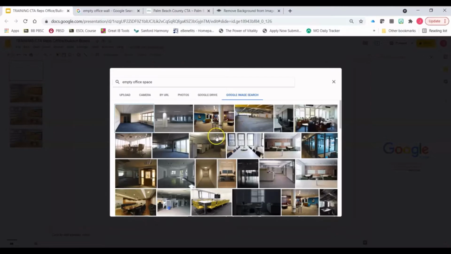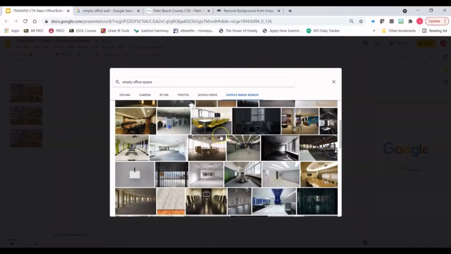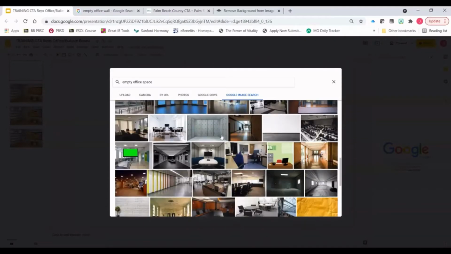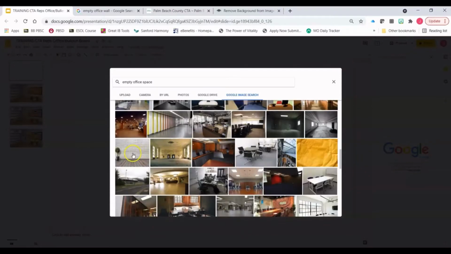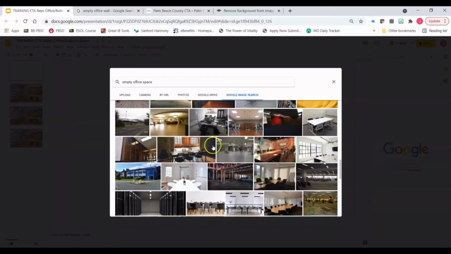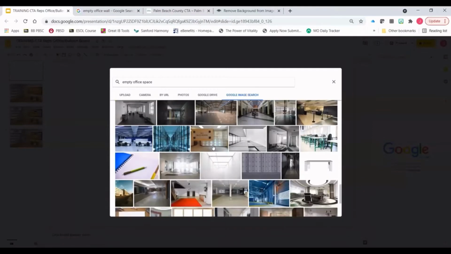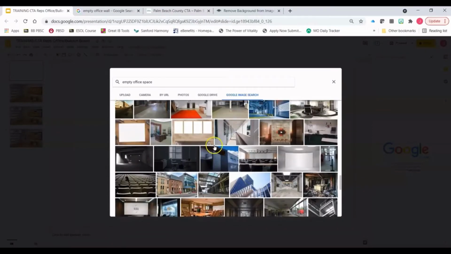And you see all these different office spaces that come up. You can kind of scroll down, you see some of them just not very ideal. This one's got like a cartoon theme. That's pretty cool. You could use that one if you'd like. You got this one here. It's got bricks with the wooden floor. No furniture, just a little tree there. But I found one that I really liked, and which you already saw.